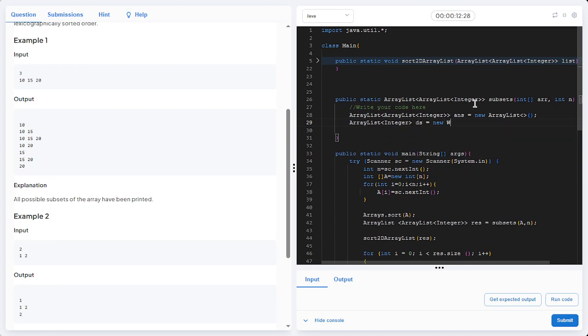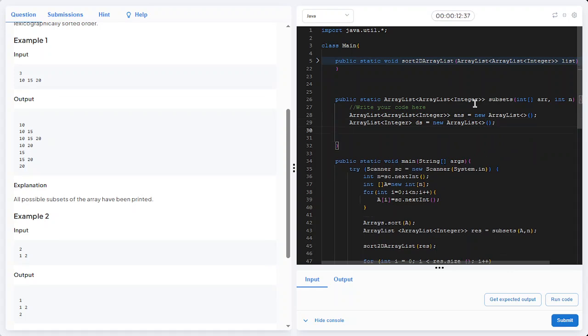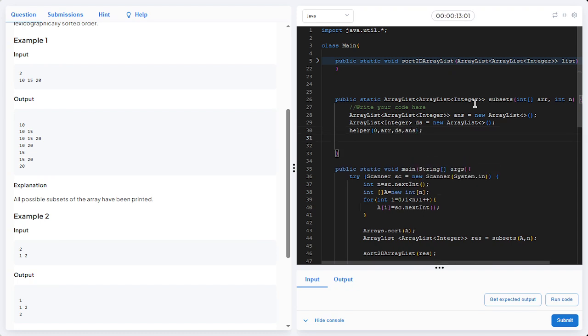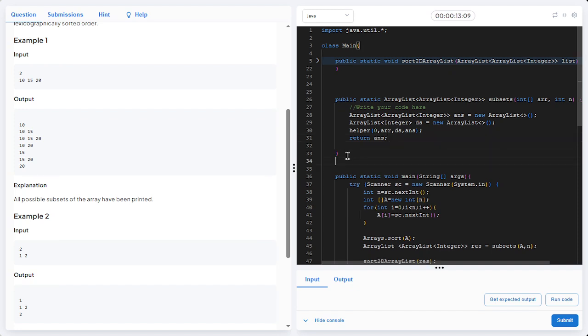It will be an array list. Now we will have a function called helper which will take the array, starting index 0, data structure and answer. After this function has finished executing, we can return answer. We will write this function now.